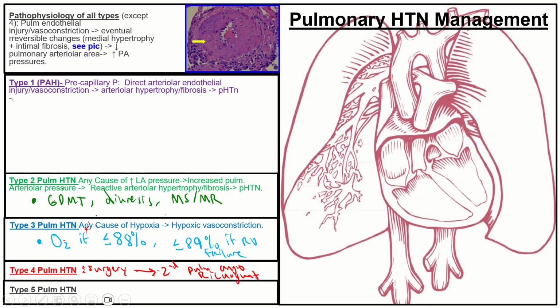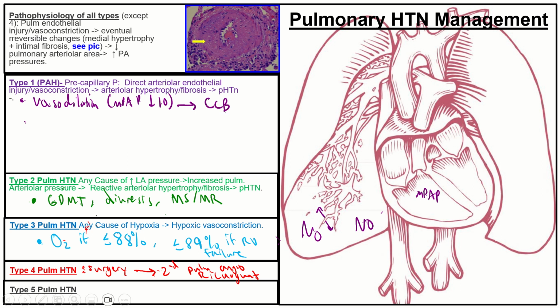All right, so type 5, it kind of depends on what it is. And lastly, probably the hardest is how do you treat type 1 pulmonary arterial hypertension. So I talked before, you need a right heart cath, and what you do in a right heart cath is measure your mean PA pressure. These patients, you're going to have them inhale nitric oxide, and you're going to see if that nitric oxide is causing vasodilation. If it is causing vasodilation, your mean pulmonary pressure will decrease by 10.